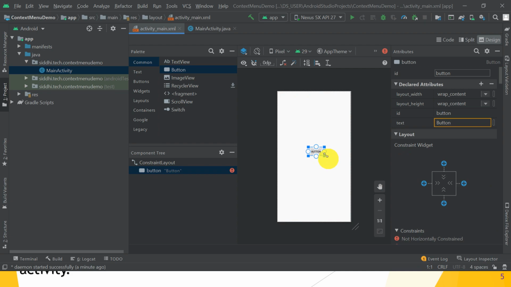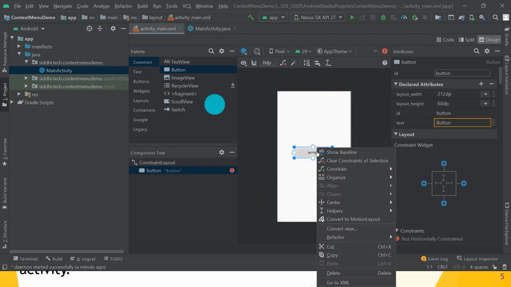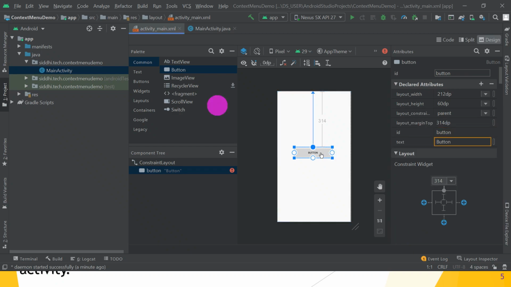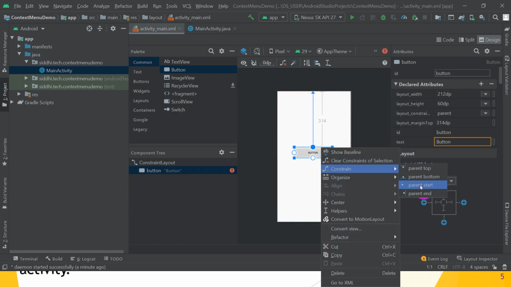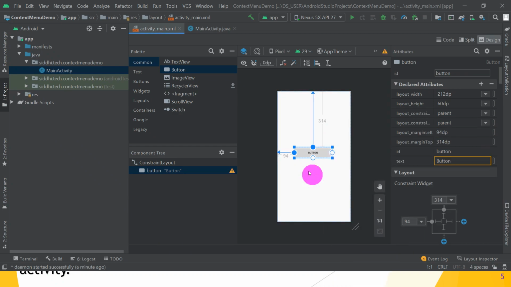Then resize the button as per your requirement. Give the constraints, that is constraint from the parent top and constraint from the parent start. Two constraints are sufficient. Then there is no error. Great. After that, give the text on the button.